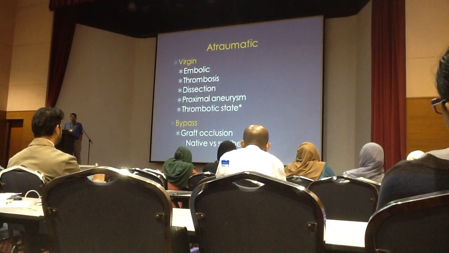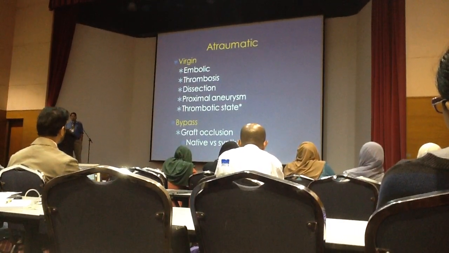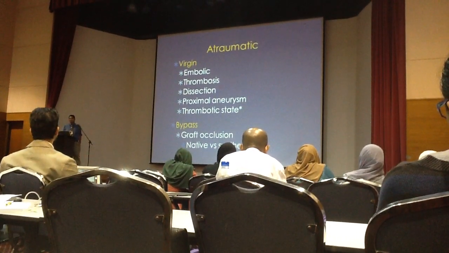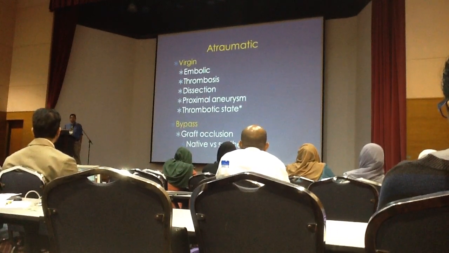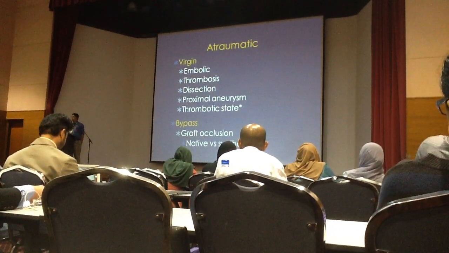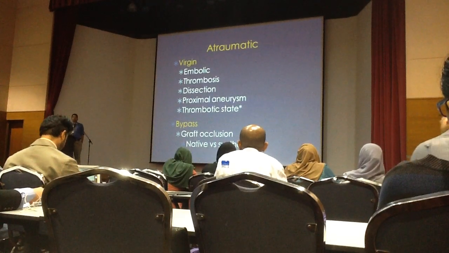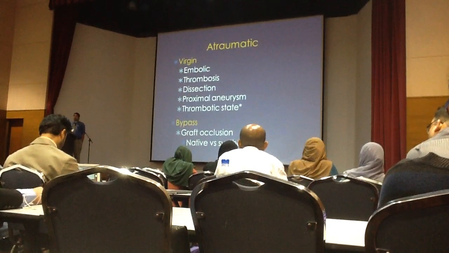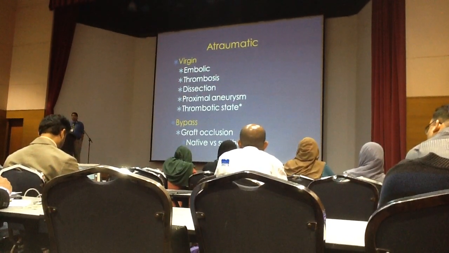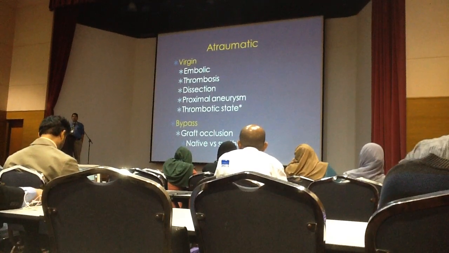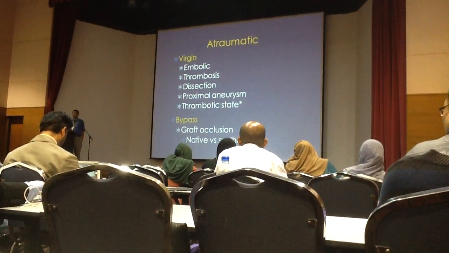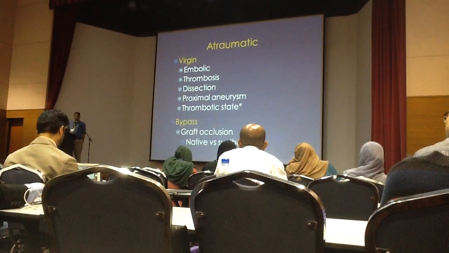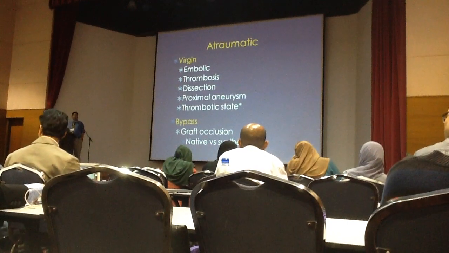Okay. In atraumatic, I thought of it as either, I wouldn't say virgin, but virgin means that it's not had any treatment before, because as you heard from our previous speaker, in the days of endovascular and all the treatments, they might have a graft, they might have a plasty. So it is important for you to ask in their history, has any intervention been done to that limb before? Or for example, they had plasty of the heart, they punctured the femoral or the brachial, and they present as an acute limb.